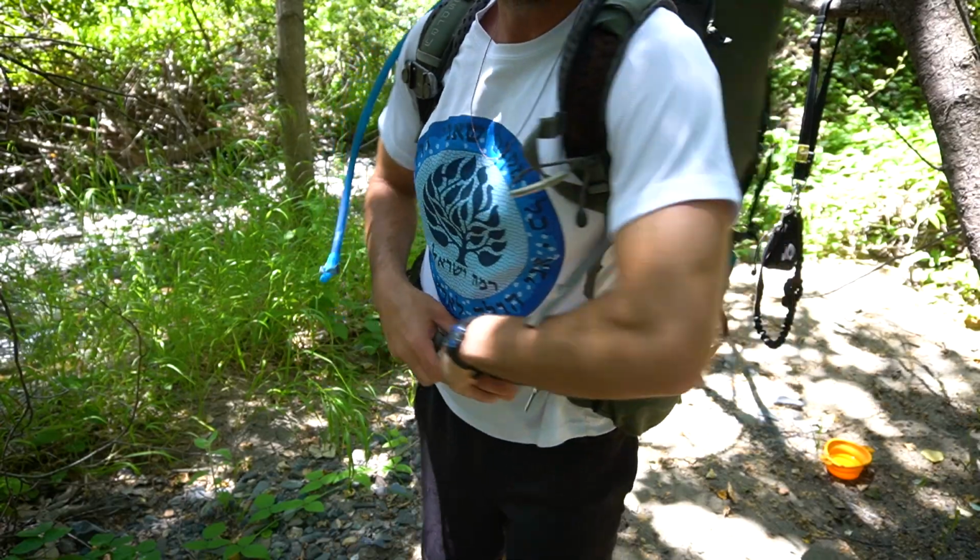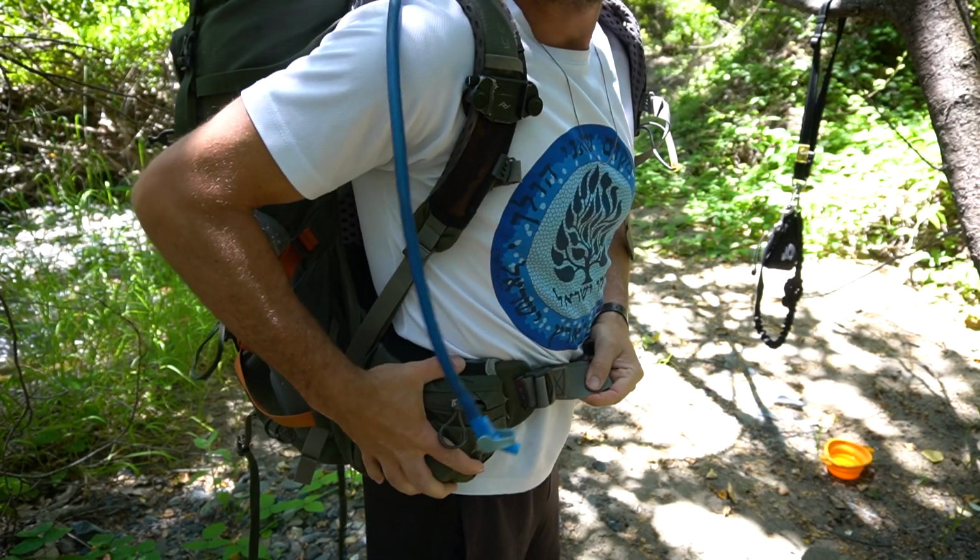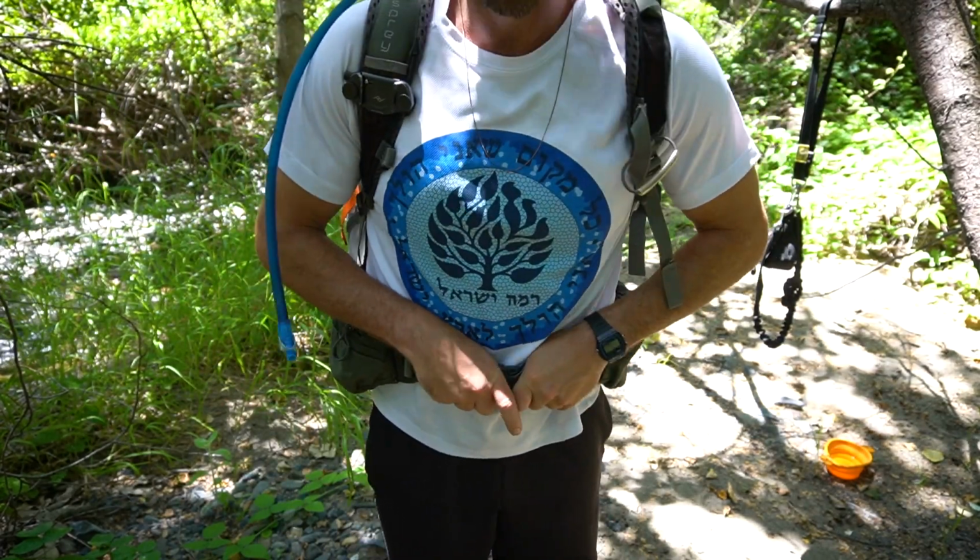I like a little bit of lumbar support, which it has, but not so much. Sometimes you get a pack where it's like pounding you in the back, and some people love that. For me, I like a more smooth contour to my back. So if you see here, these things really wrap snug and nicely around your waist.